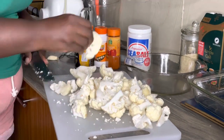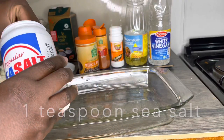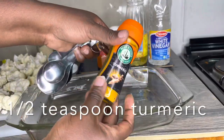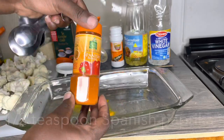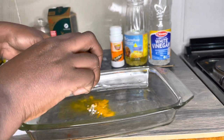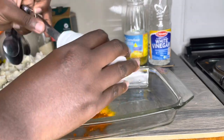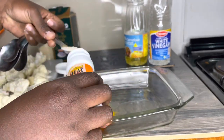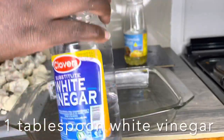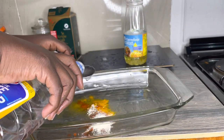This is all the spices you need: a spoon of sea salt, a spoon of black pepper, a spoon of turmeric, finished paprika — you can use smoked paprika but this is better. A spoon of garlic powder — you can use real freshly ground garlic but I have this. One tablespoon of white vinegar — you can use balsamic vinegar or lemon, the better.